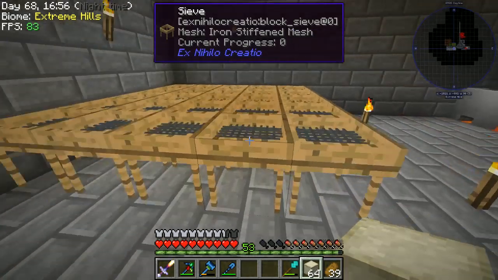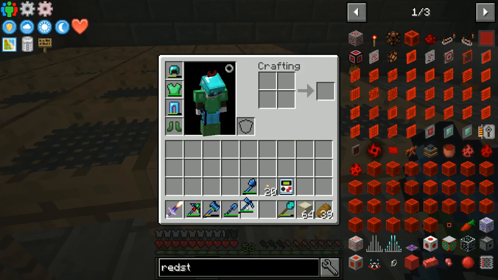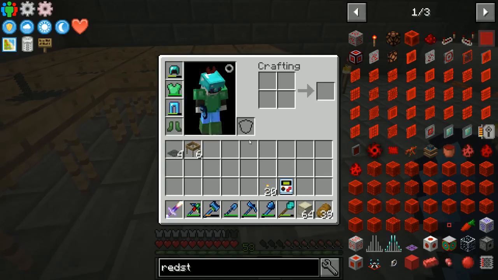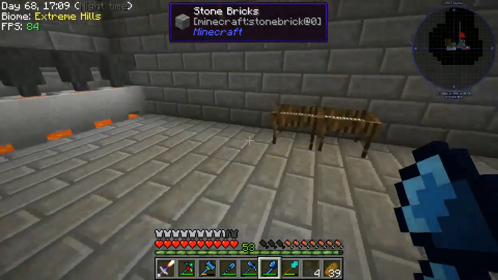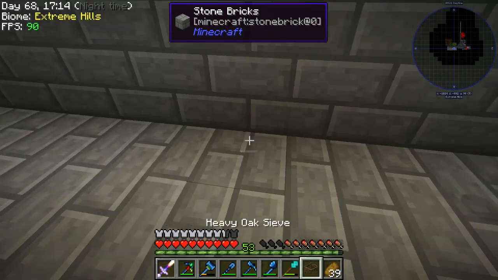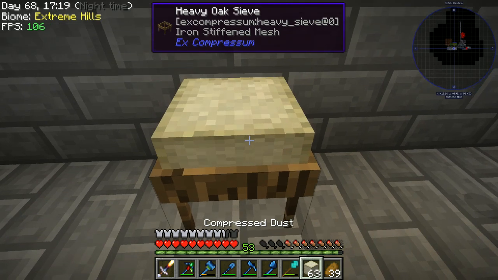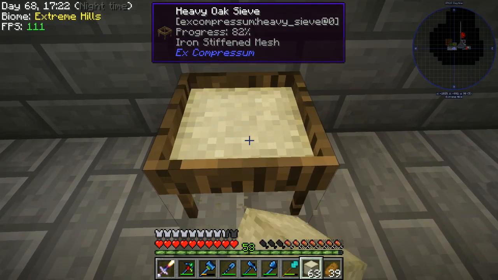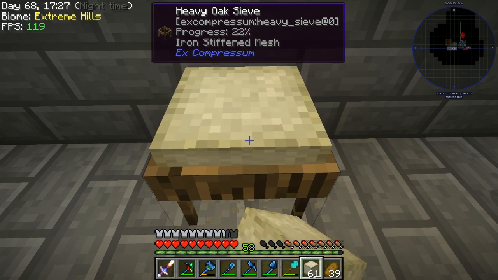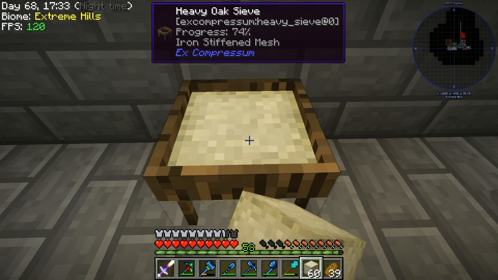So we need the iron stiffened mesh. So I think we can go... where's my axe? There it is. Oh, that broke more than I want. Same thing there, but I'm not too concerned. So I can put an iron stiffened mesh in here. And we can just sieve a couple sand here to get some redstone. So we did get some redstone there.